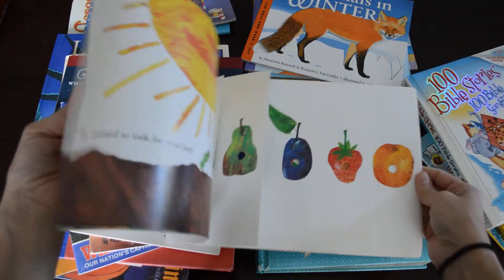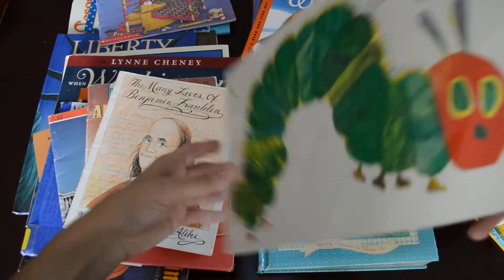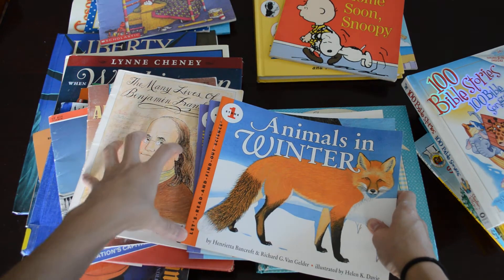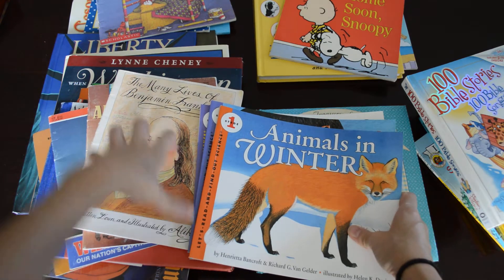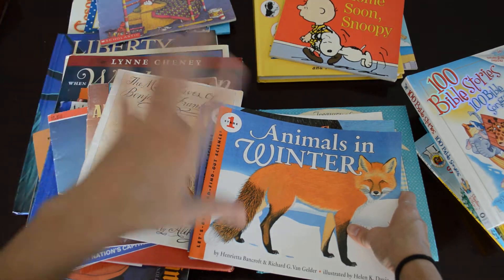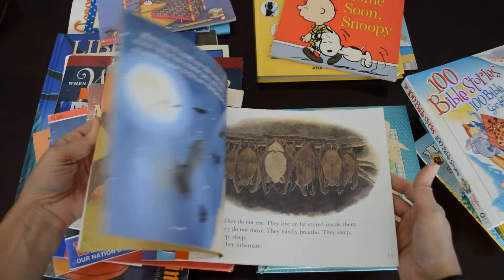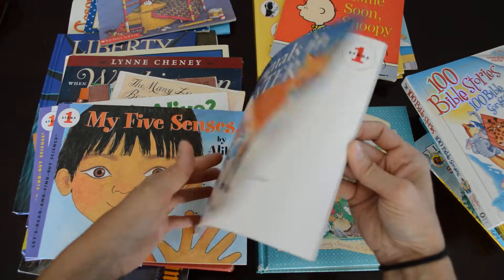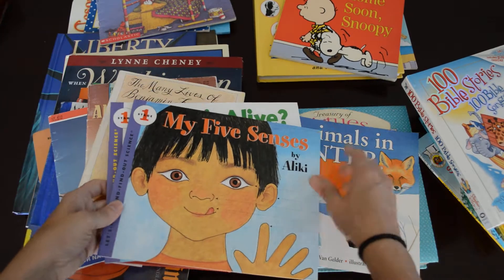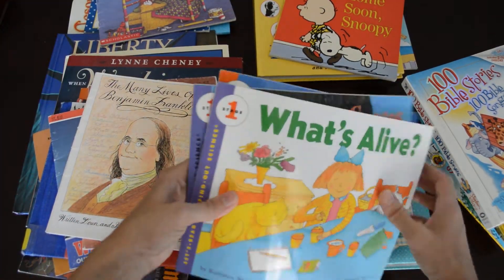I have some readers here — most of you have probably seen these books — just easy readers for the kids, fun readers for story time with the younger ones, and some books just to sit on the shelf for their reading calendars. I have a shelf for each of the kids because their ages and reading levels are different. This is stage one, so this would be for my seven-year-old. Very good quality, good pictures, fun reads — Animals in Winter, My Five Senses, and What's Alive — so they're learning while they're reading.